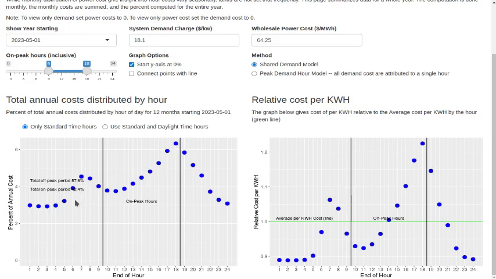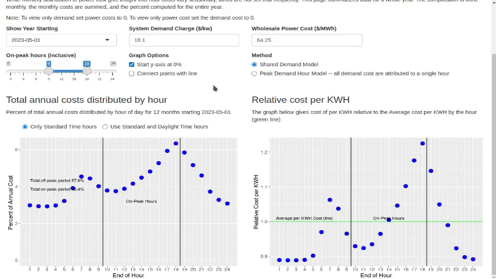And what you see is that if you're looking at the cost of your power in that time frame, 57% is in the off-peak time, or outside that solar window, and the rest is on that on-peak time. But you also see over here the relative cost per kilowatt hour, and you can see that with your solar, for example, I've got it set up that way. You see that sometimes you're producing where it's less than average, other times you're producing where it's more than average.